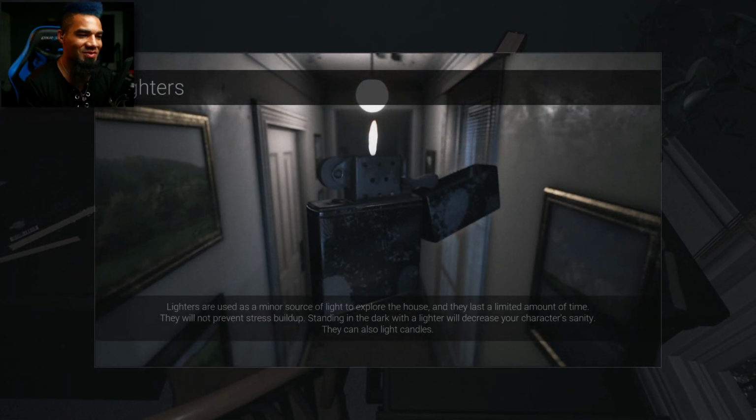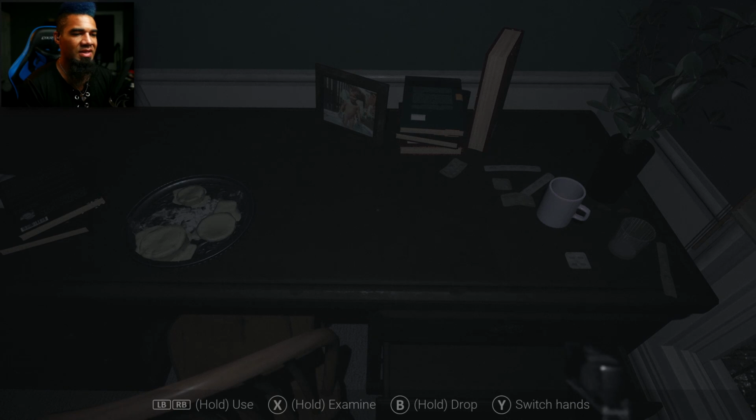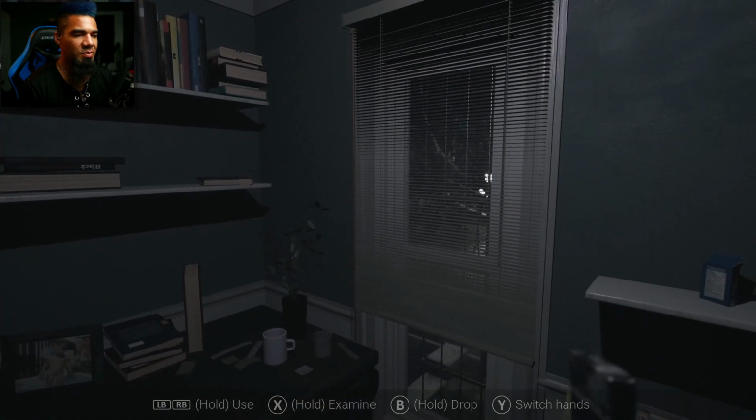Lighters are used as a minor source of light to explore the house, and they last a limited amount of time. They will not prevent stress buildup. Standing in the dark with a lighter will decrease your character's sanity. They can also light candles. So basically, this thing I need to be super careful with.